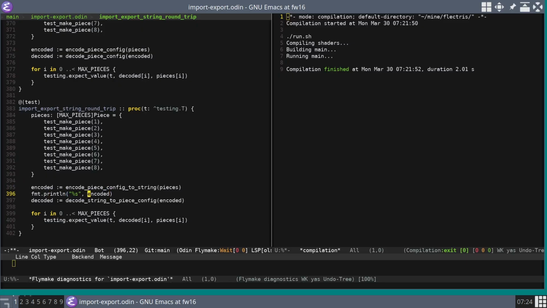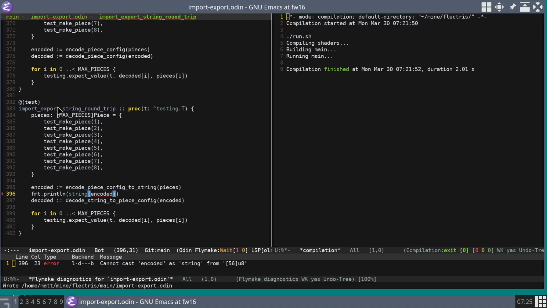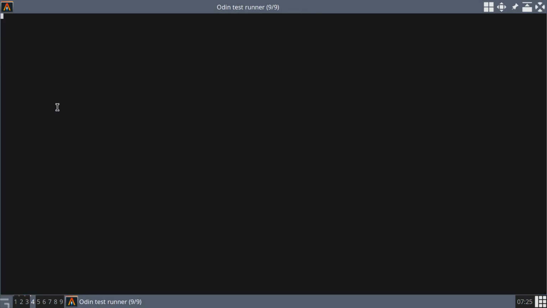I've done it wrong. What if I just do this? Make that a string. Print it. What, print line string encoded? Can't cast coded as string. Is that gonna be why?